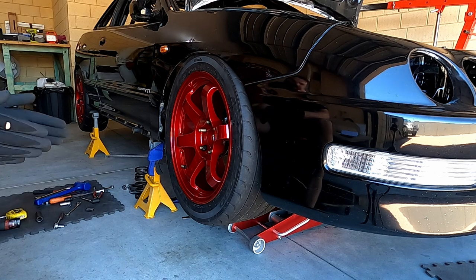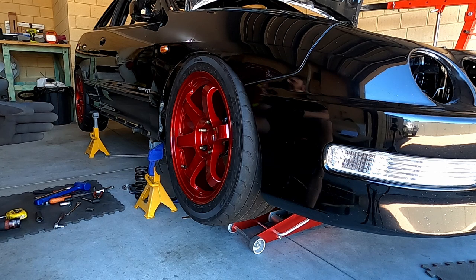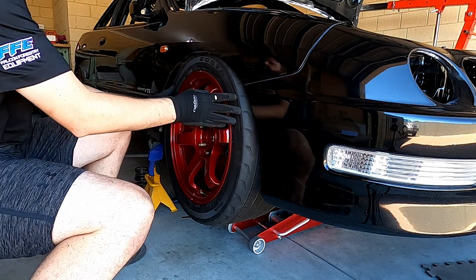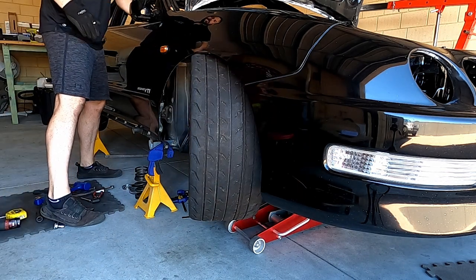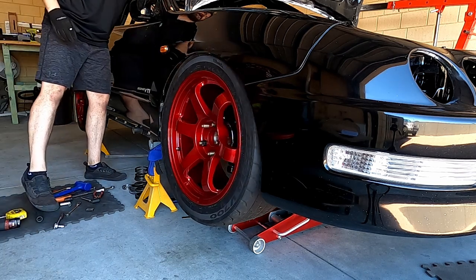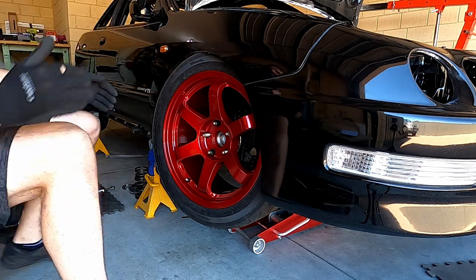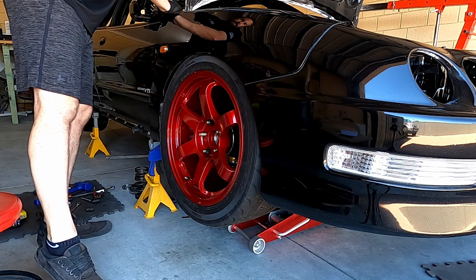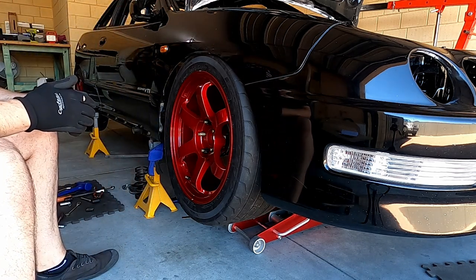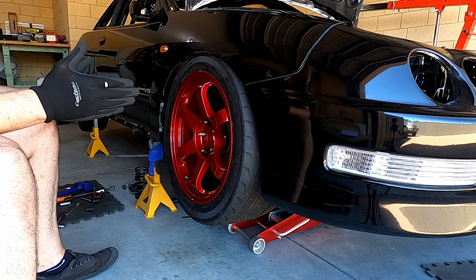I've had another play around. I've added in the additional lock-limiting spacers to further reduce the steering lock, and re-centred the rack to make sure it has the same amount of travel in both directions. I've lowered the ride height a little bit. Now at full compression with the wheel straight, there's heaps of clearance. On full lock turning right, it's just rubbing on the inside. Full lock the other direction, also just rubbing on the inside of the chassis rail. Pretty happy with how that sits. I would like more vertical travel, but I just can't achieve that - it just limits what you can do under high steering load.